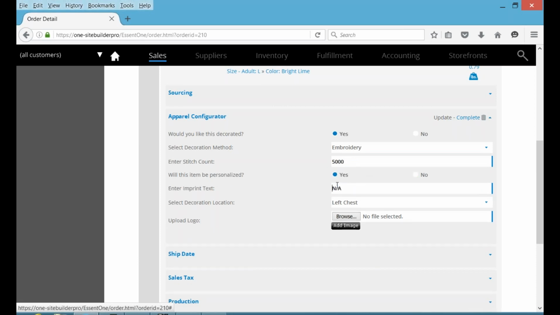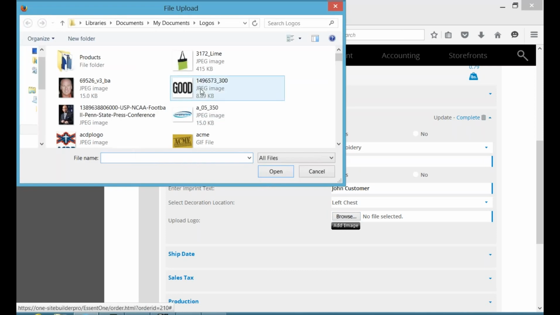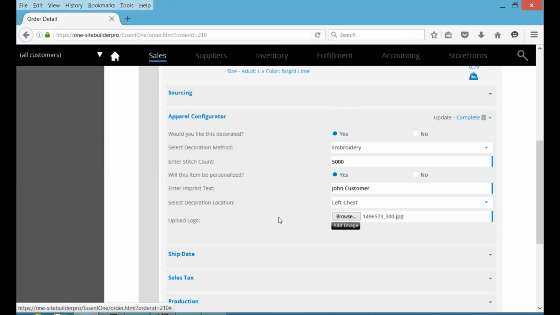If I say yes, you'll see that it even shows an additional question there. So I'll just add in some in-print information. I can select the decoration location in this case, and I can even upload a logo. Again, the surveys are user definable, so you can dictate what those surveys look like.